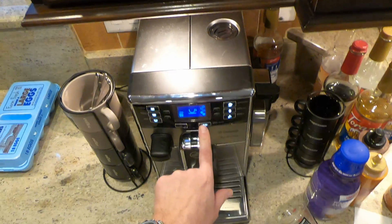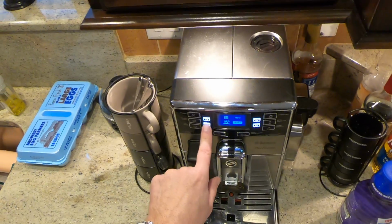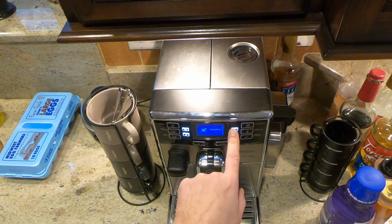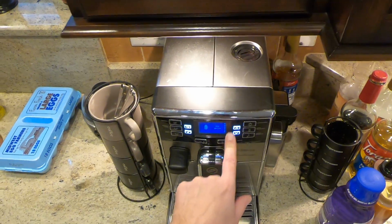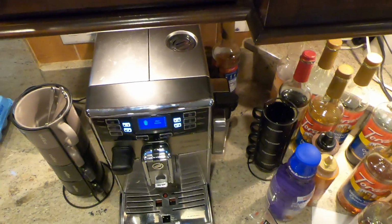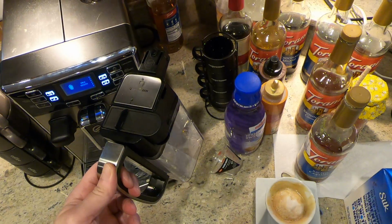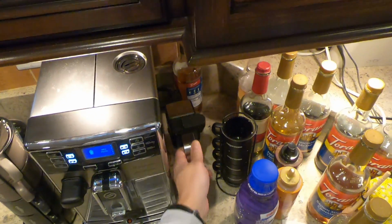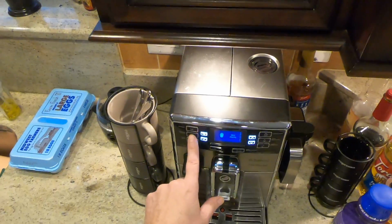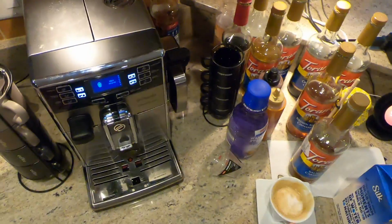If you wanted to do double the size of this, I showed in another video how you can do it, basically by going into this menu, clicking on drinks, scrolling up 2 times, and there's your milk froth. You can double the milk froth. Just pour milk into here, and do it 2 times, and you can get a full cup of coffee, and then just hit the double espresso, and you can get a much larger cup of coffee than this one.